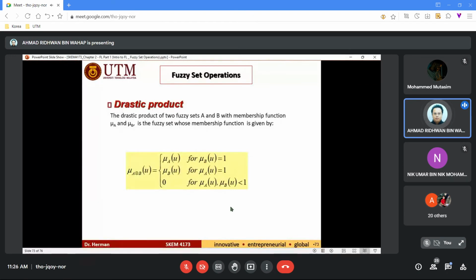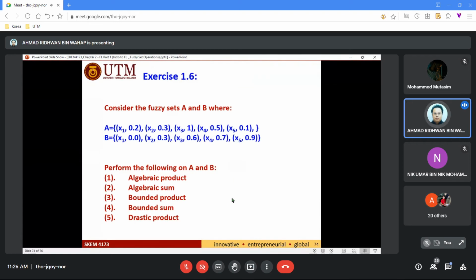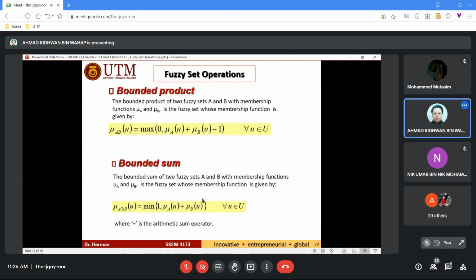This is for drastic product. Sorry, we start from bounded product. Bounded product is this. So mu AB, the bounded product is AB, like this.